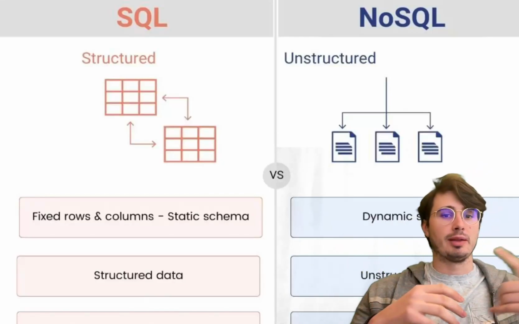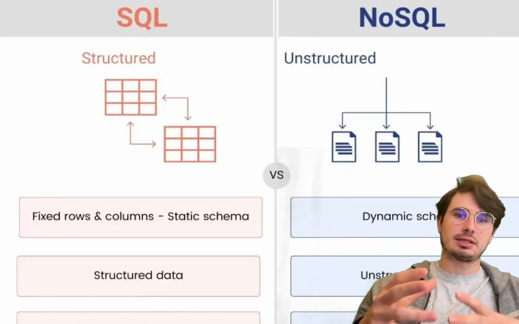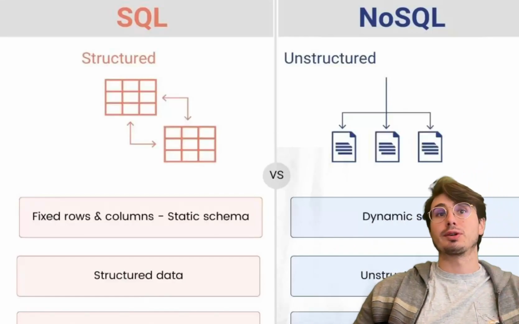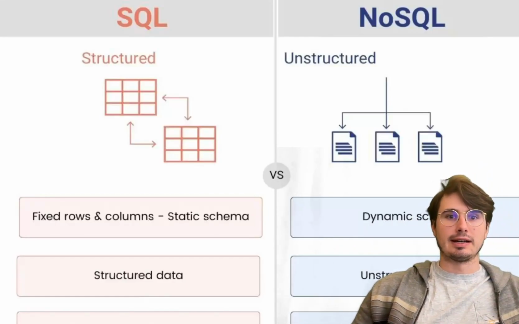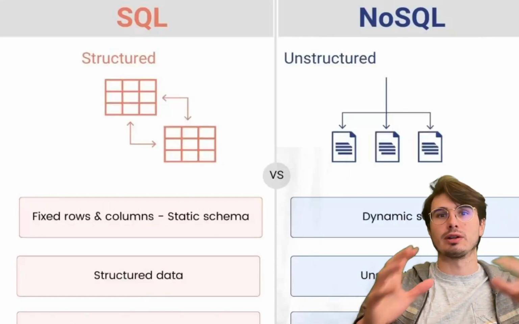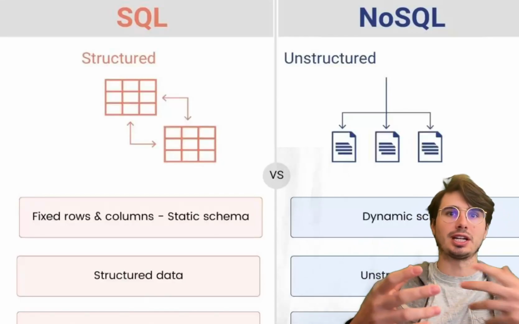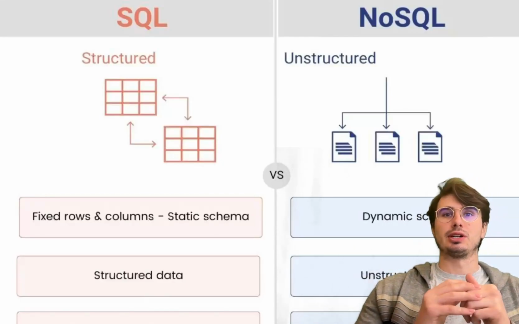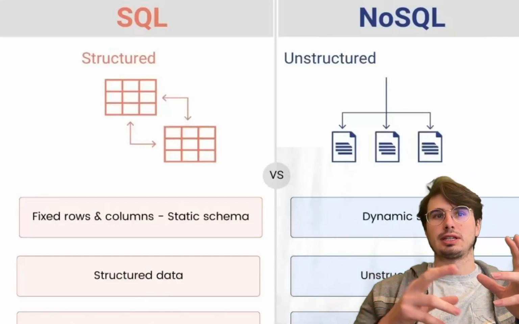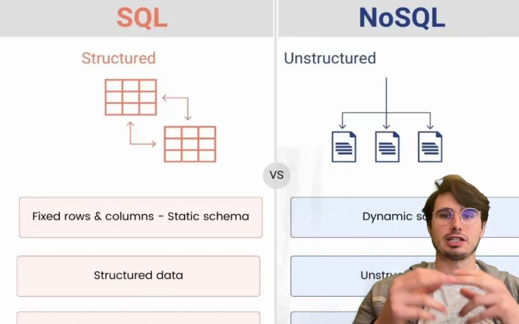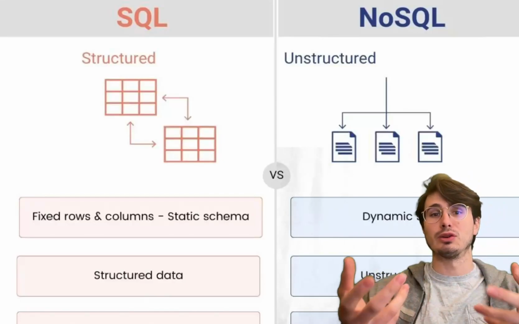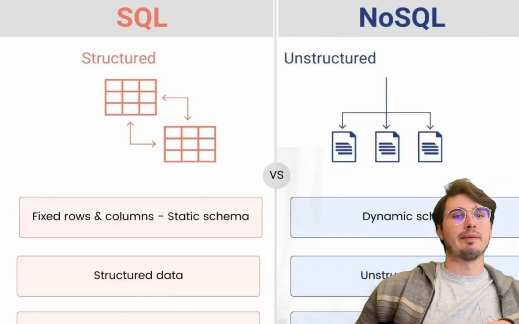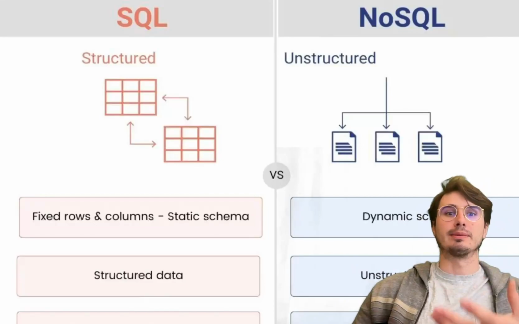Then third, development speed and flexibility. Projects that really require rapid development and frequent modifications to your data model might benefit from the schema-less nature of a NoSQL database, because then you don't have to constantly be updating your schema, constantly changing it, just to keep pace with your business needs. And so that's where a SQL database might just introduce a lot of additional friction that you don't necessarily want or see the benefit of.